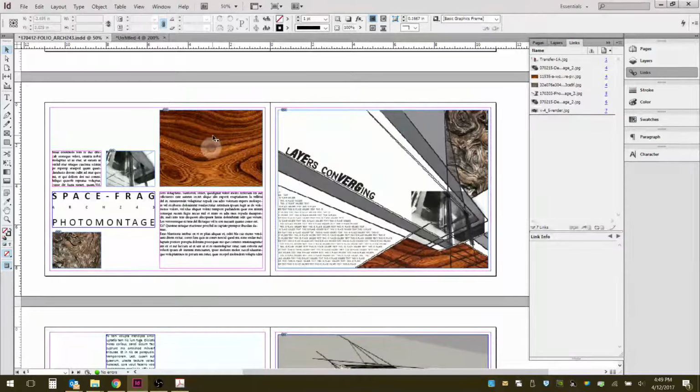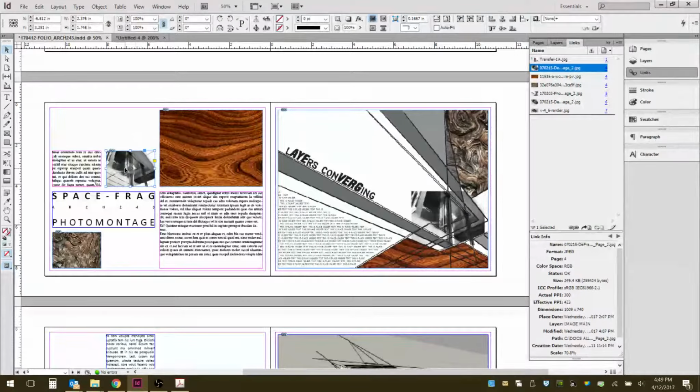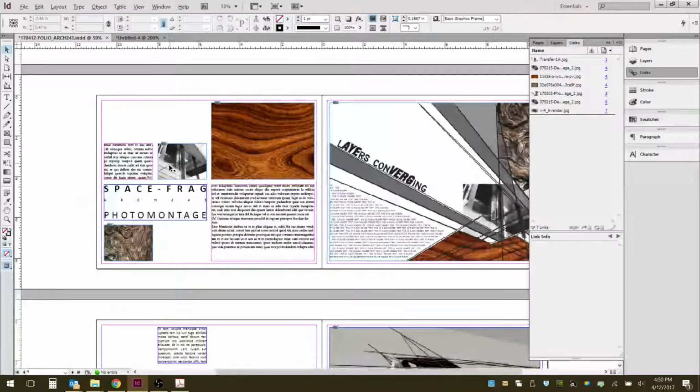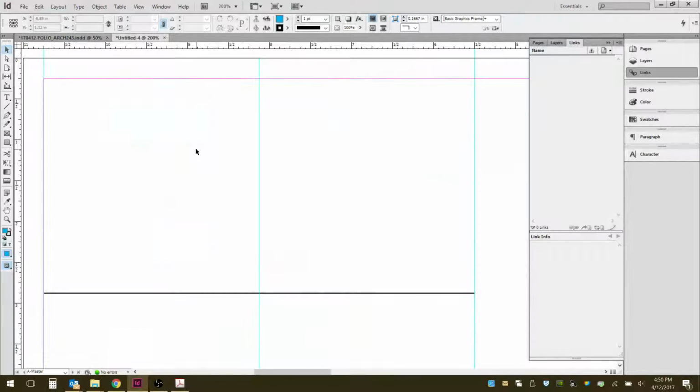Again, let me flip back to this. I'm just going to select one of these images. And so there are different tools for how it's going to let you frame up those images. And I'll get into those when I start showing you how to place images. Let's see, what else is there to cover?